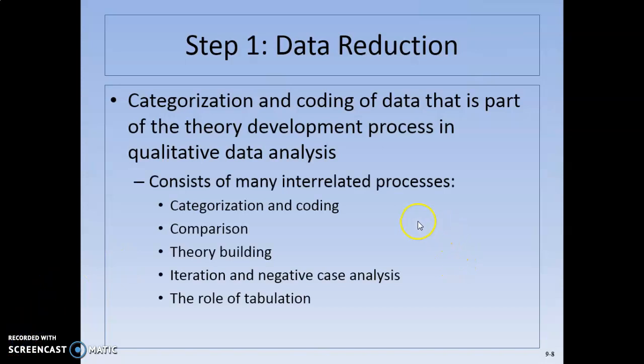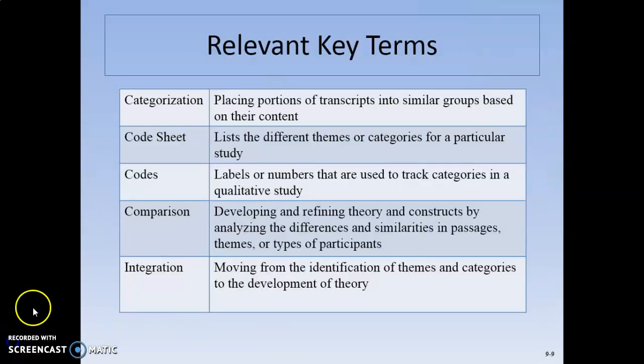Data reduction consists of many interrelated processes, and they're listed here, and we will go through those in more detail in a minute. If you were dealing with hundreds of surveys or hundreds of interviews, you would want to develop numeric codes for each different thematic answer that occurs.